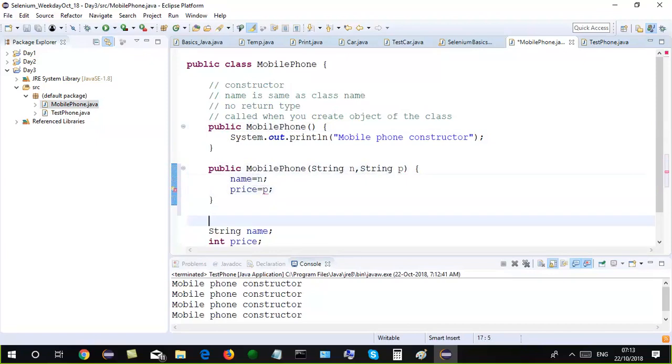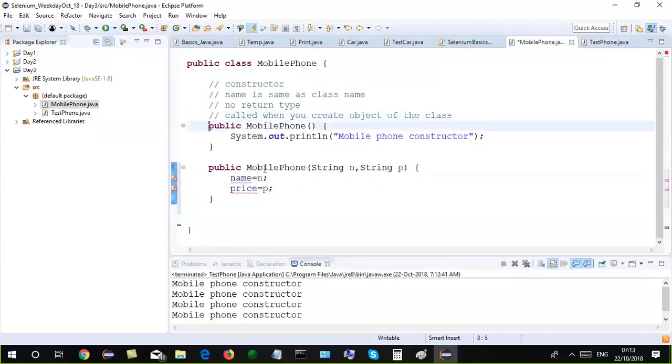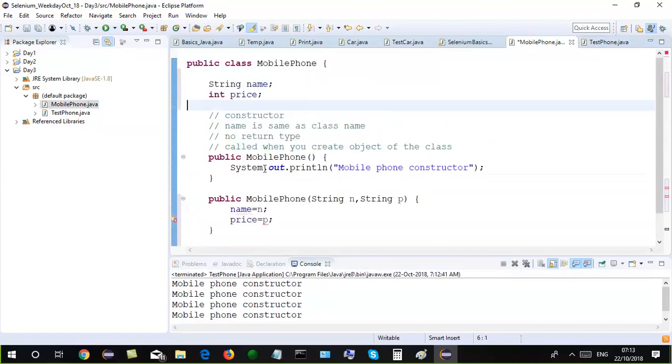In this constructor, we are sending the name and the price of the mobile.